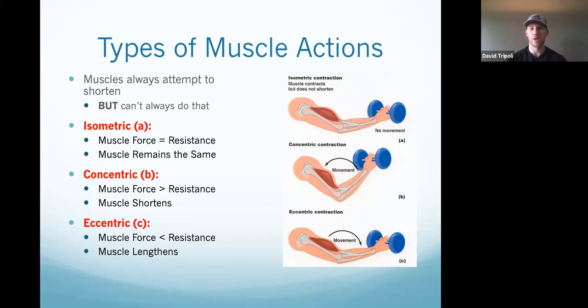Again, all of this kind of goes in, but if you don't understand muscle actions, then you don't know why you're doing something. It's not going to be long-term for you. And that's a big thing for me: I want you to understand the why for everything that you're doing when it comes to programming, exercise, nutrition, all that stuff.